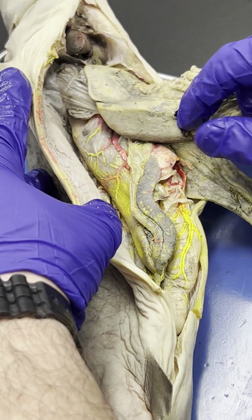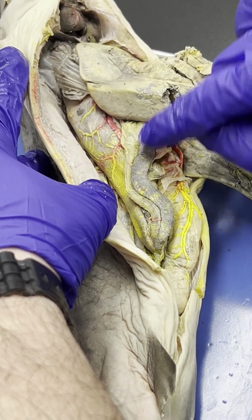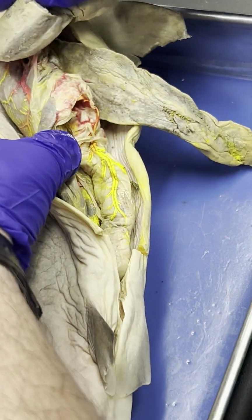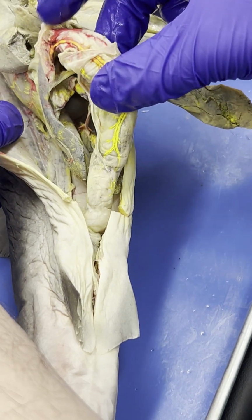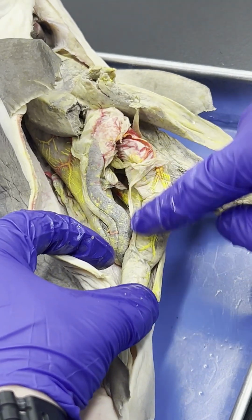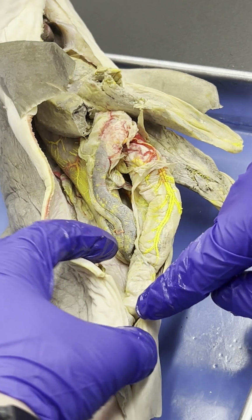We talked about the pancreas. So here we actually have the dorsal pancreas and the ventral pancreas. And then bolus after the stomach, after the pylorus, we'll get into the duodenum, which is right here. Then we have the valvular intestines, which is right here, with the spiral valves inside of them, colon, and then cloaca.